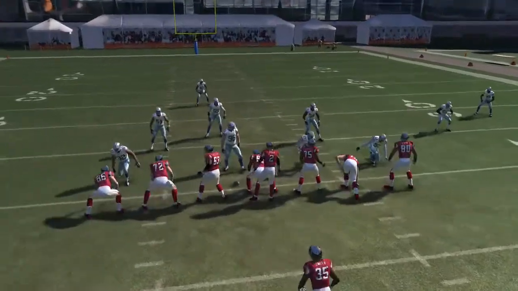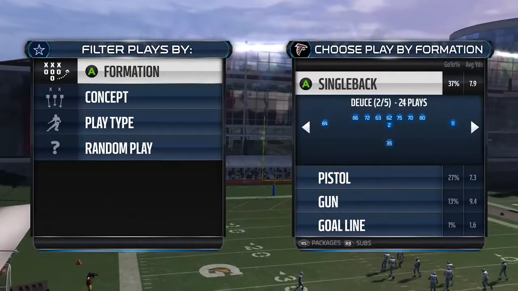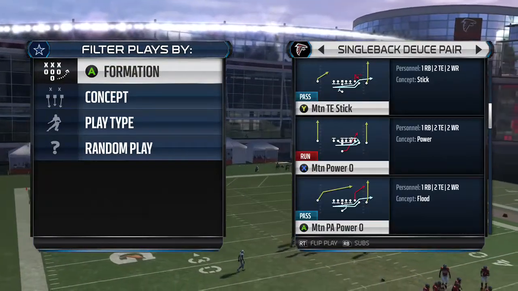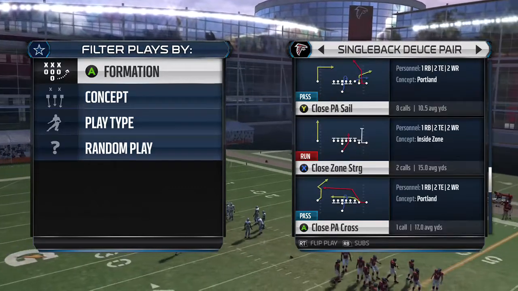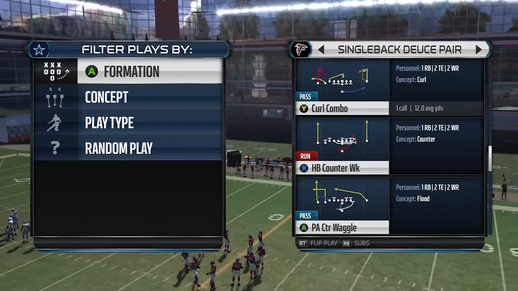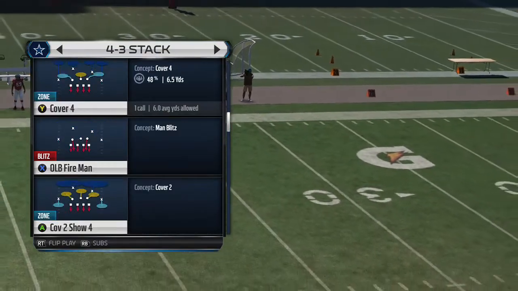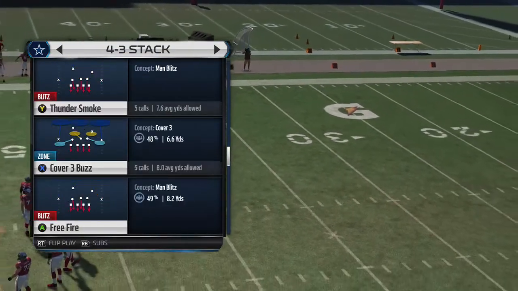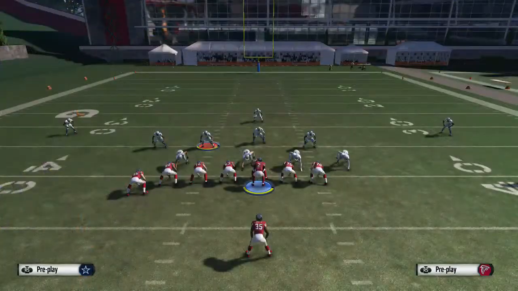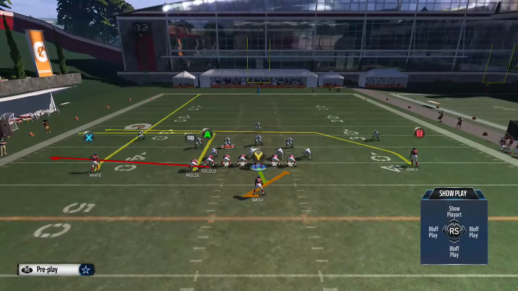So let's go back to the new plays that I was showing you. It works both sides. So we're going to go back to the deuce pair, and we're going to look at the PA counter waggle. All right, so we're going to flip it this time. And we're going to go ahead and just pick a normal cover one blitz. Okay, I did the fire. Let's go do free fire this time. Okay, different one. All right. So now that it's flipped, the only thing different we're going to do is swing it to the left with the Y receiver, just to keep the play there.